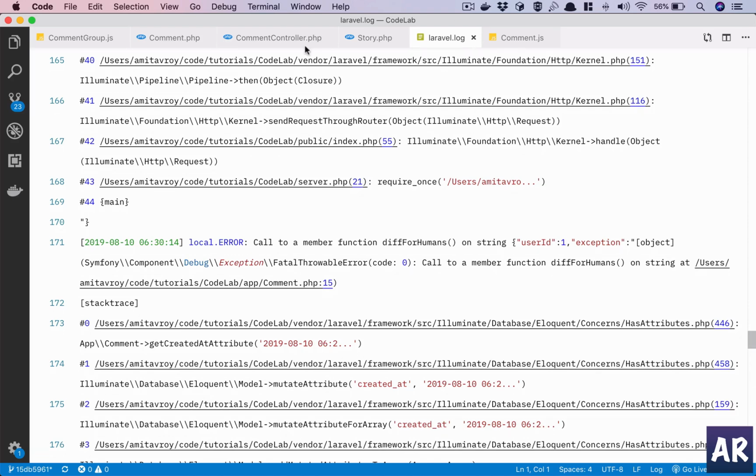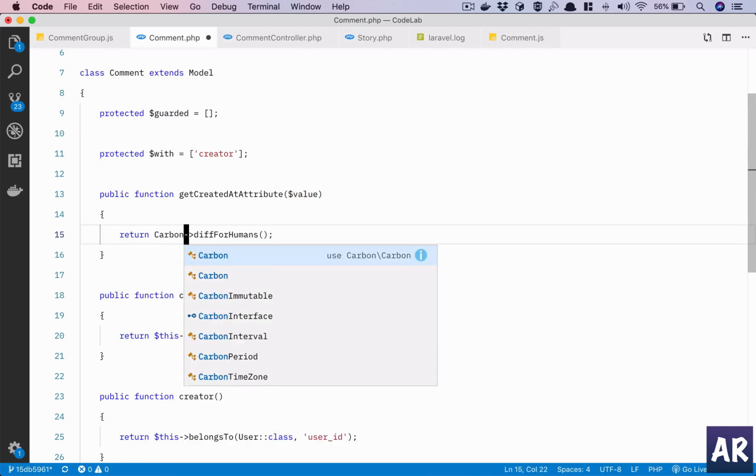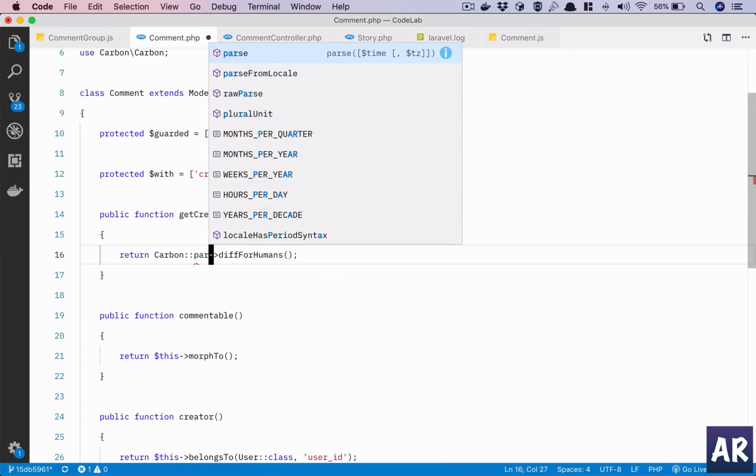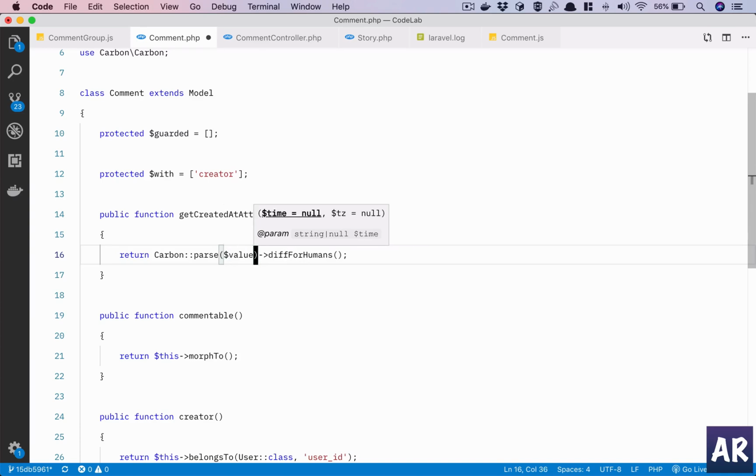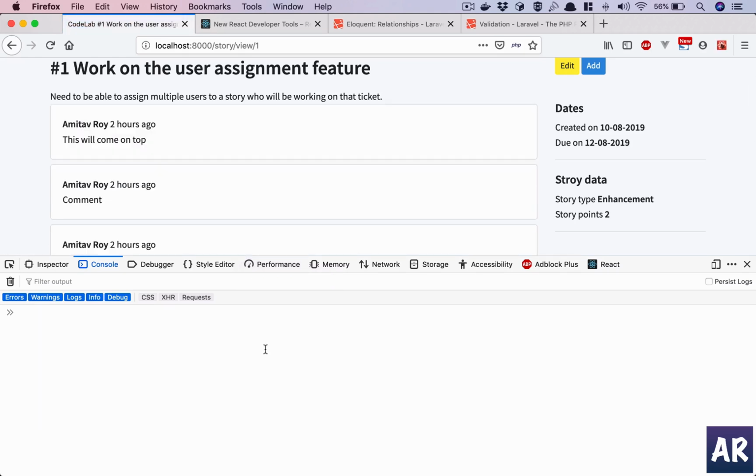Okay, it's not able to parse because it doesn't know it is a timestamp. So we can do Carbon parse this and then diff for humans. This should work. Yes, it does.